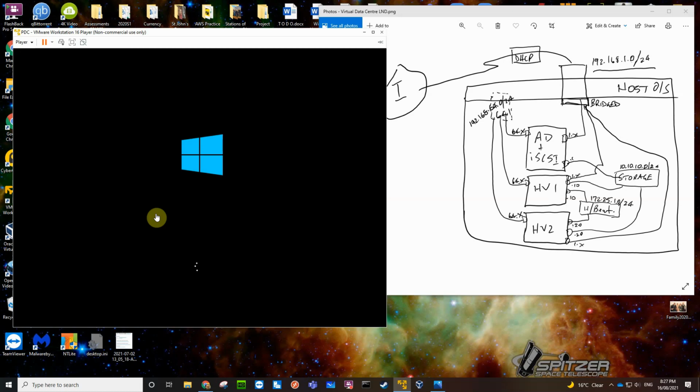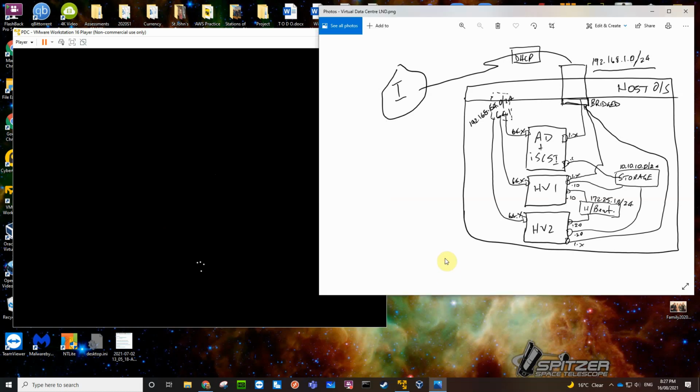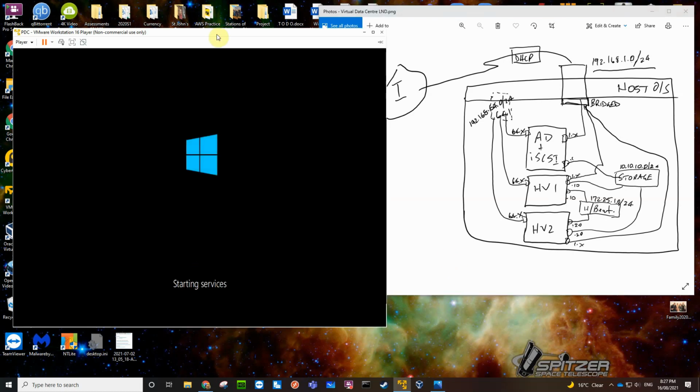It's not too bad for this. Windows 10's much worse. But anyway, so we'll just let it work through this. You'll find that a VM Workstation player is actually quite fast at running virtual machines.